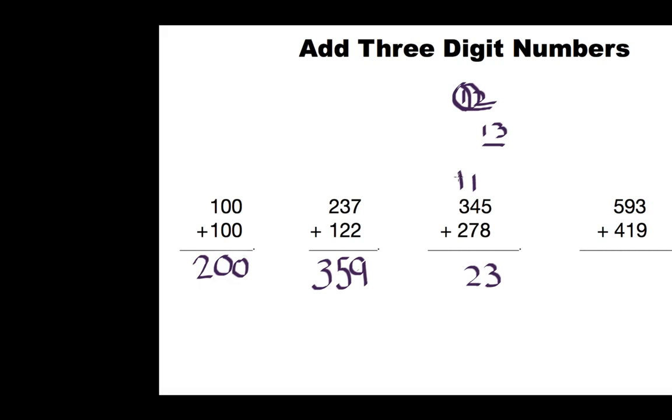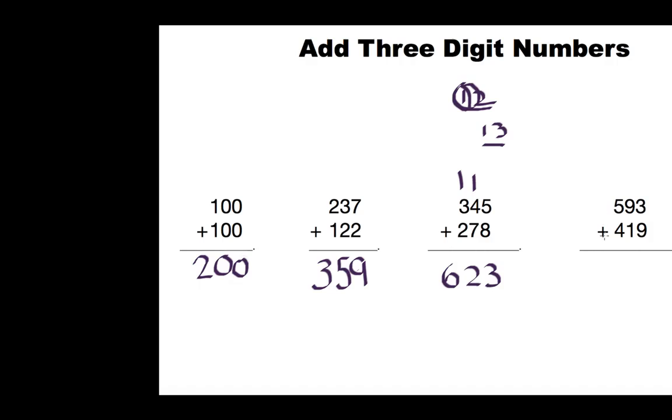I'll explain it a little bit more, but we add that 1 on top, and now it becomes 3 plus 1 is 4, 4 plus 2 is 6. So our final answer is 623, and I'll explain this again in this next problem right here, so we can practice again together and you can understand in a more clear manner. So we're carrying and placing these numbers and our answers in the proper place value. That's why it's so important to understand place value. So our final answer is 623.